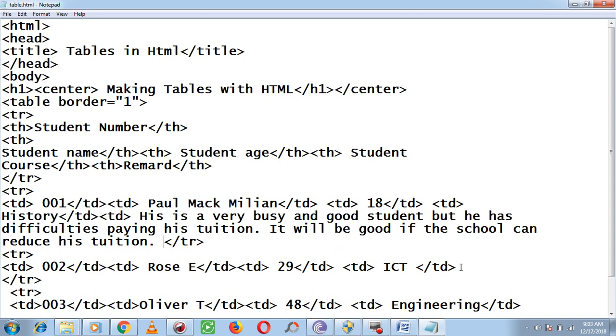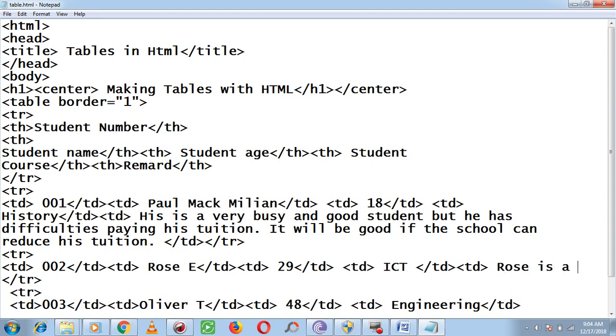Next, our next student is Rose. So here we have to close the table cell. Our next student is Rose, and what does the head of department have to say about Rose?